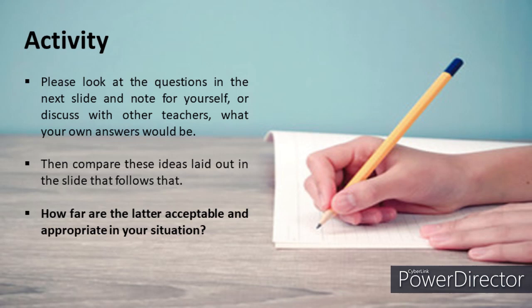Let's have a short activity. I need to ask you some questions relevant to teaching reading. You will need a notebook or a piece of paper and a pen for this activity. Please look at the questions in the next slide and note for yourself, or discuss with other teachers what your own answers would be. You can always pause this video at any point to reflect and write your answers. Then compare these ideas laid out in the slide that follows that. How far are the latter acceptable and appropriate in your situation?